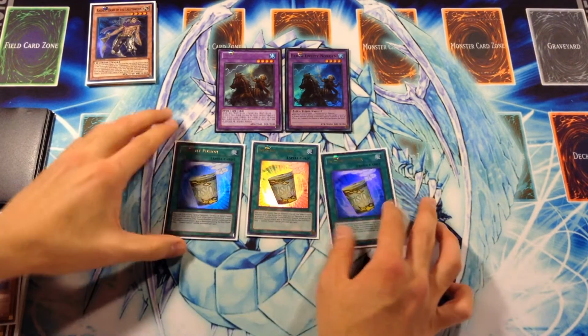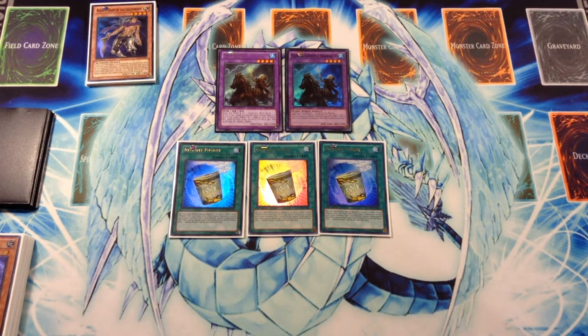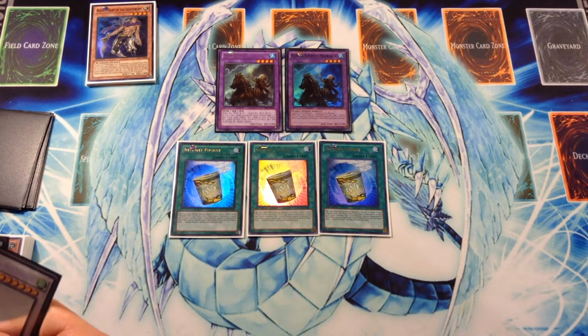But while it lasts, Instant Fusion's a great way to get your tuner monsters like Raiden and some other ones that we'll introduce onto the board really quickly. You don't even need your normal summon, and every time you can get a free Special Summon of a monster in a deck like this, it becomes a swifter victory. With just this engine here, we can easily play level 7 monsters and level 8 monsters.